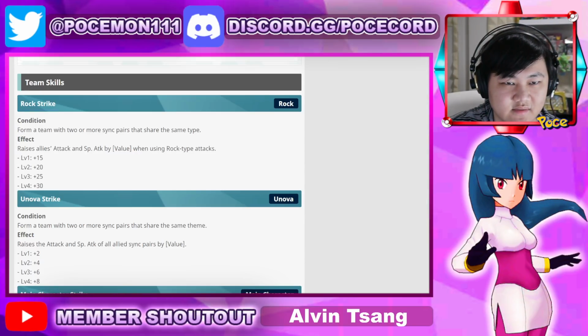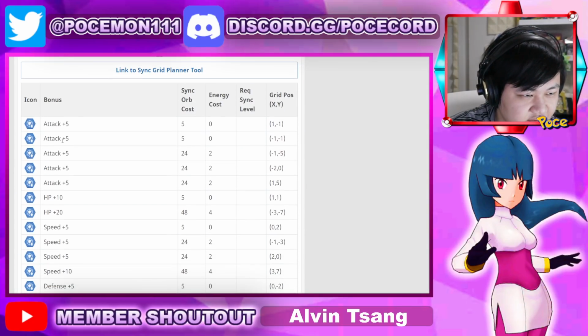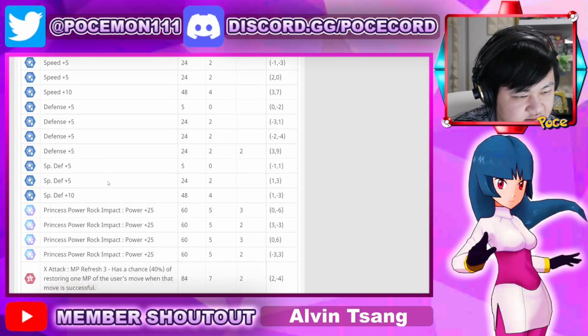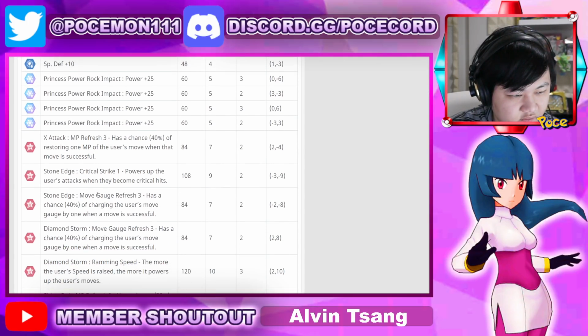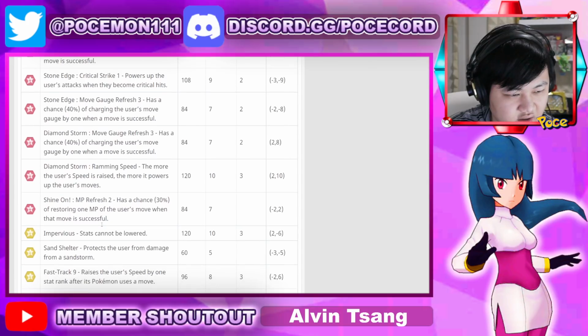All right, let's check out the grid over here. Attack buff. No major attack buffing nodes. There's one speed plus 10 here, I guess. Sync move power up nodes, 4 of them. Stone Edge crit strike 1. Move gauge refresh 3. Move gauge refresh 3. Ramming speed on Diamond Storm. That's good. That's really, really good. MP refresh on Shine On.